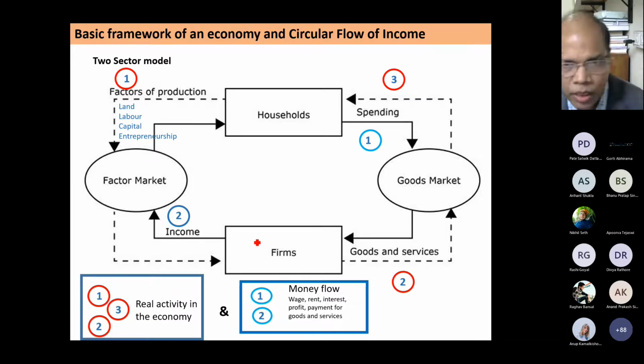So in the course of production, when the firms demand factors of production, it is the households who supply these factors of production. You would wonder how entrepreneurship is coming from the households? Because I said that the owners of the firms are entrepreneurs. But remember, entrepreneur is an entity, a human being I'm talking about here. Ratan Tata is an entrepreneur, and Ratan Tata belongs to his own household.